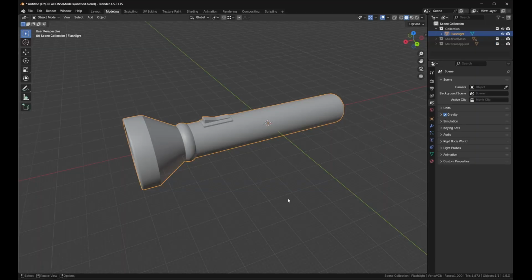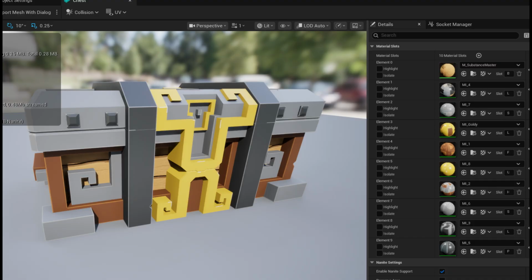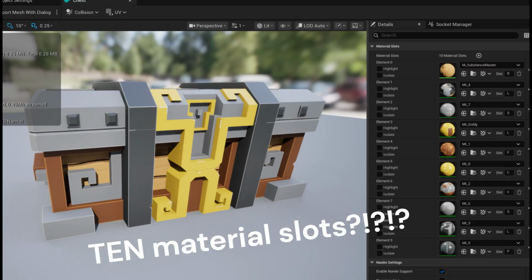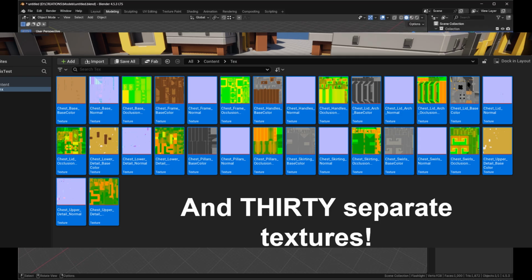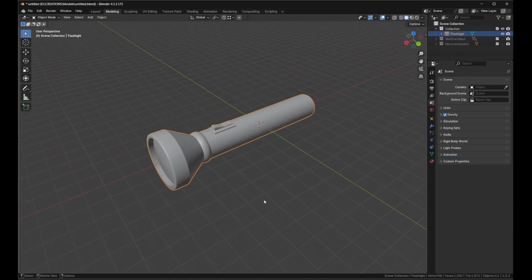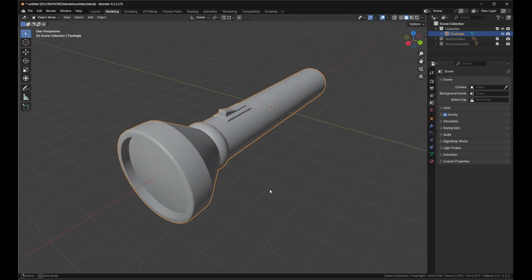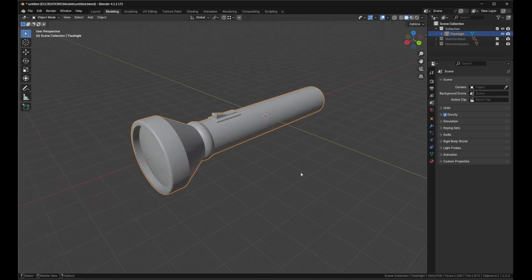But when you then take it into your game engine, you'll have to set up each part of this mesh that you've applied a material to with its own specific shader. This also adds a draw call for every material on the mesh when you start to use the mesh in engine. This results in a lot of performance loss when you don't necessarily need to do that, and you certainly don't want to do that in most cases.